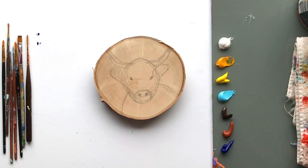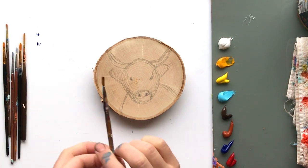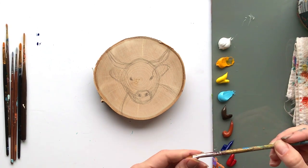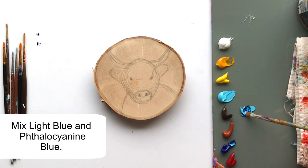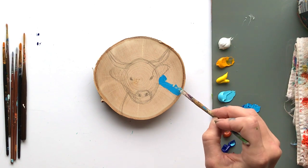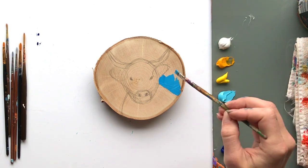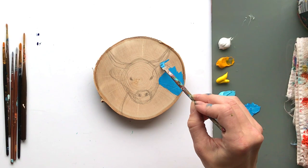All right, so I've got all my colors out. I have all my brushes out. I have a couple extra in case I need them. And now we're going to get started with the background. I'm using my small flat brush. I'm going to mix the colors light blue and phthalo cyan blue. I want this to be a medium blue, so not too dark, not too light. Phthalo cyan blue is very dark, so I'm going to definitely use a good amount of my light blue. Make sure your brush is damp, but not sopping wet. And we're just going to paint around our sketch or traceable, whichever one you decided to go with. I always say it's better to get closer to the outline than have an outline around the sketch.